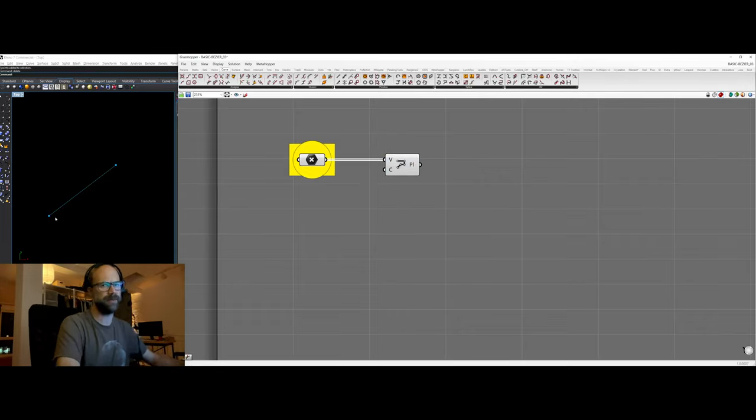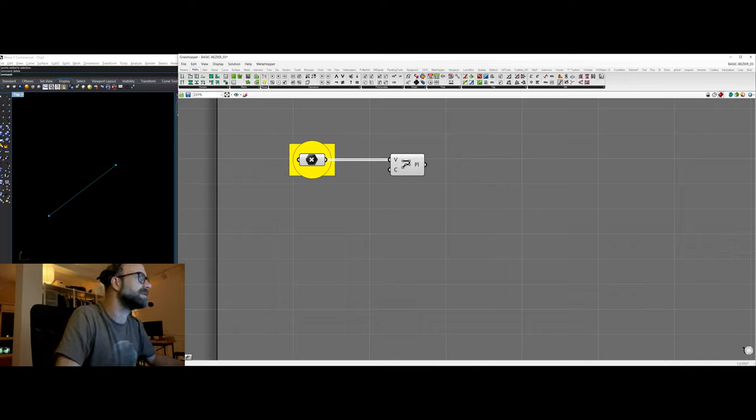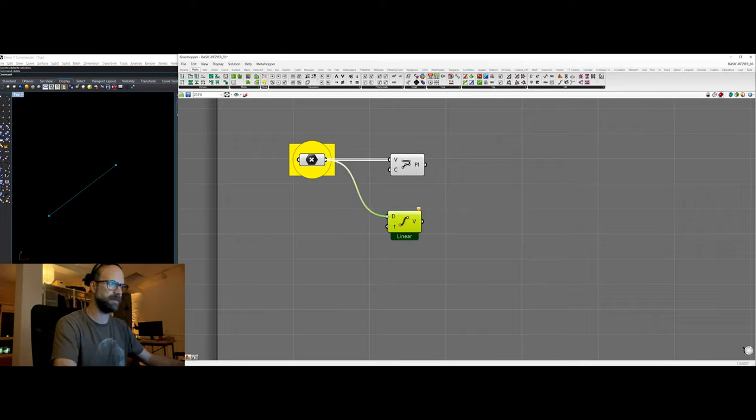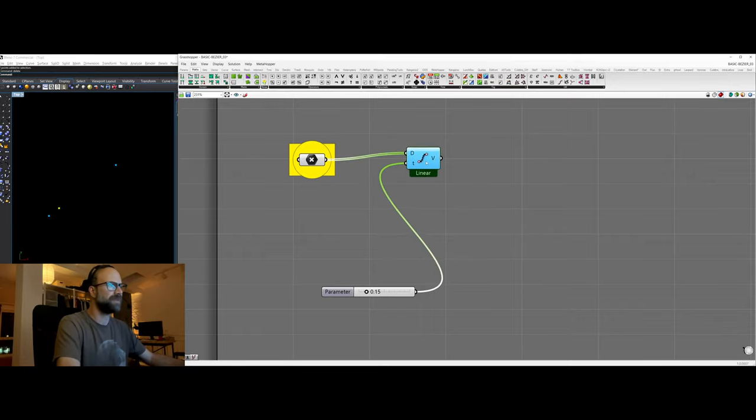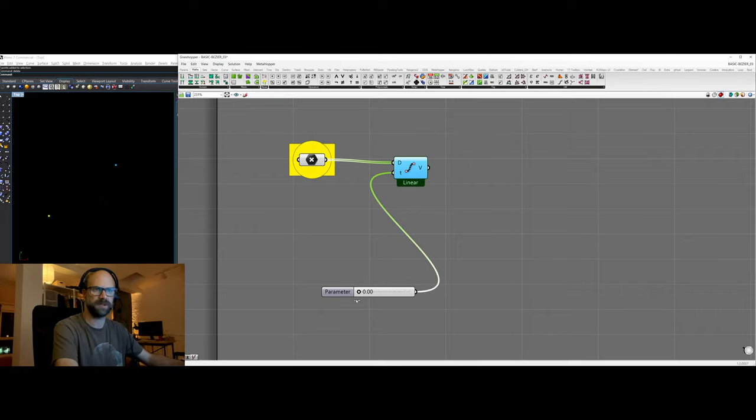And basically, how this degree one Bezier curve, or what is it called, a linear Bezier curve, basically is a linear interpolation. So you have this point and that point, and then you just linearly interpolate in between those two. I think in math there's this linear interpolate tool, which takes a parameter. Let's make a number slider, plug this in here, and now we should be able to linearly interpolate. So let's get rid of this real quick. So now we just linearly interpolate between those 2 points.